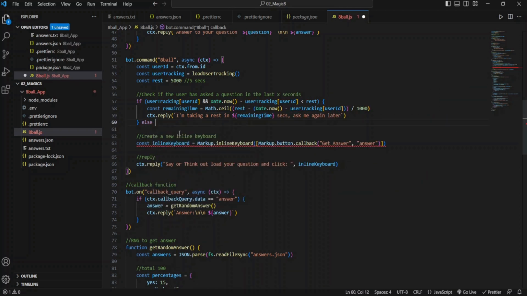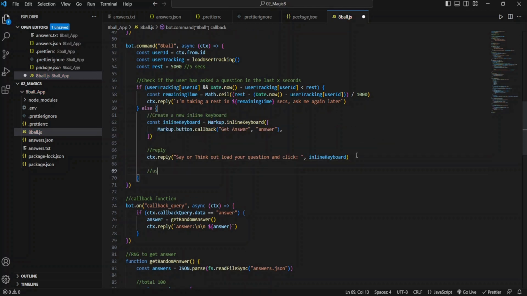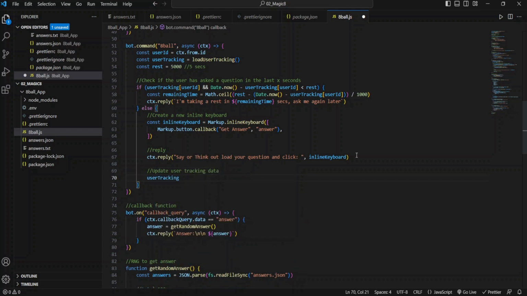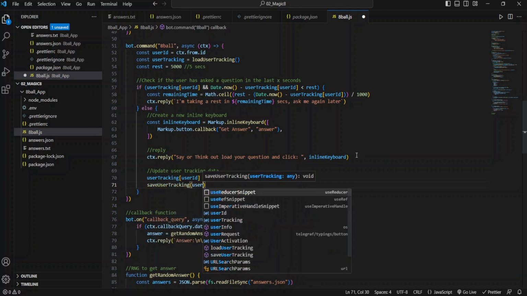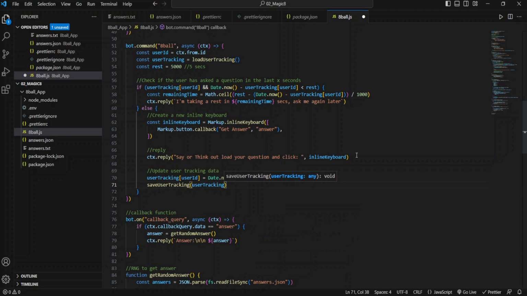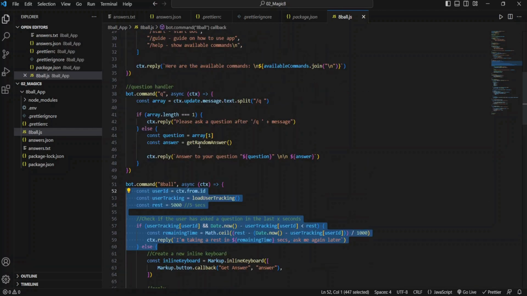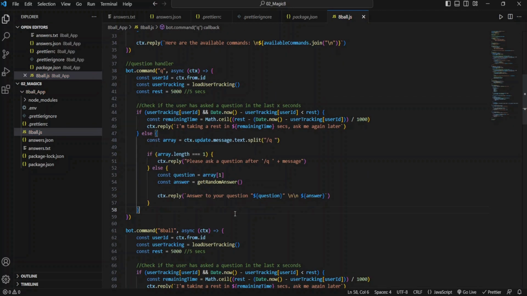If the rest period has passed, we'll proceed with the normal process of the 8-ball command. Once the process is complete, we'll create a user tracking object within the user's data, including the date and time of the last access, and save it using the saveUserTracking function. We can copy this code and incorporate it into the question command as well.